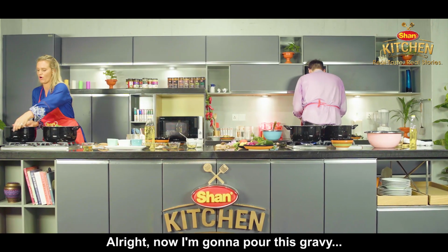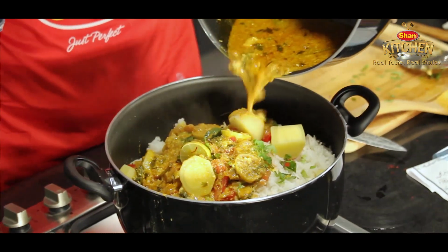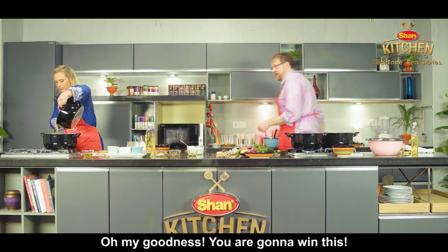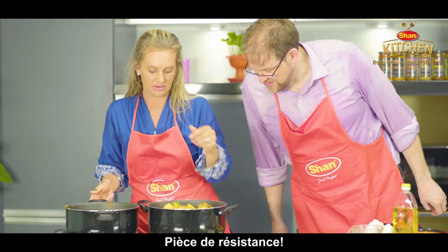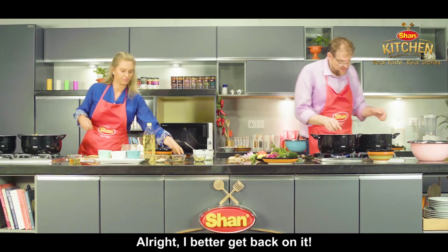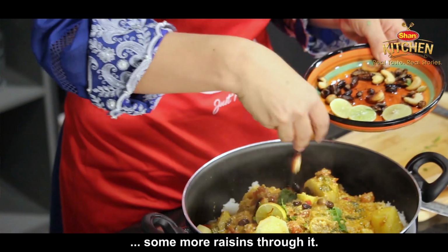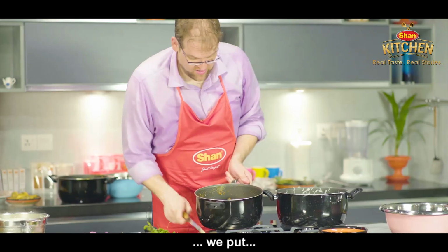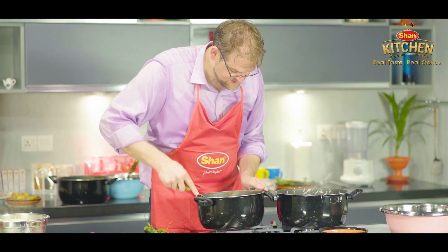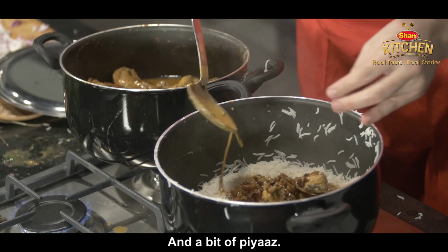All right, now I'm going to pour the rest of this gravy on the top. I am going to win this. Oh my goodness, you are going to win this. That looks amazing. Now we're going to turn it on. Right, I better get back on it. Some more cashews and some more raisins through it. And now we put a bit of this in. Oof, look at that. And a bit of piyaz.